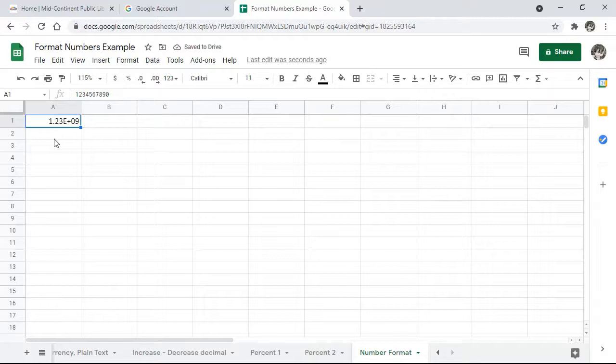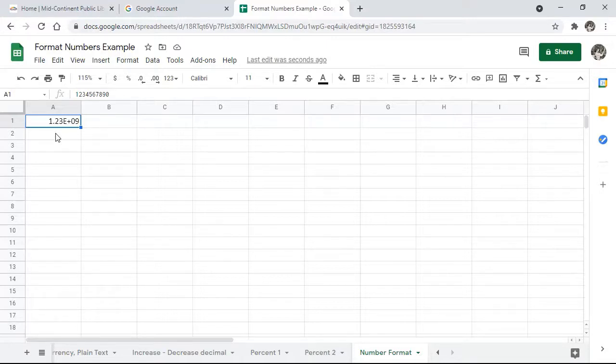And what happens is scientific notation puts a decimal point after the very first leftmost digit. And then it even shows you what the next two will be. So in this case, it's 1, 2, 3. And then it puts in the E for scientific notation. And then the 9 tells us how many digits we have in our number past the 1. So if you count 2, 3, 4, 5, 6, 7, 8, 9, 0, that is 9 digits past the 1.